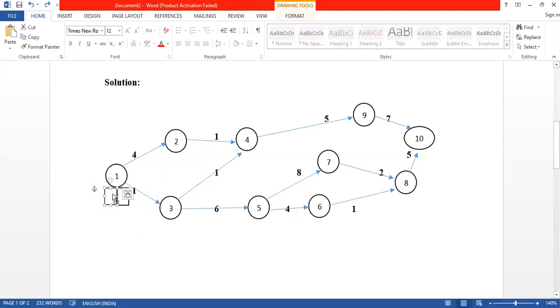So at the bottom of each event, we are adding boxes just to store our earliest and latest time values.